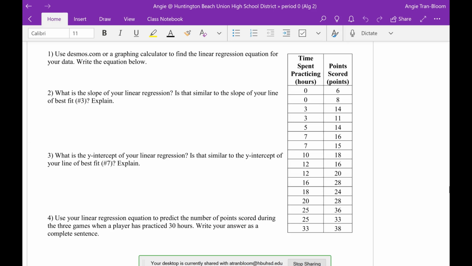Anyone else have issues with the graphing calculator? We don't know how to put it in. Perfect, just like that. X and Y. So your inputs are 0, enter, enter. There you go, and then keep doing all of that. You're doing great. Once you're done with L1, go to L2 and do the same thing for the outputs. Go get a graphing calculator. You are going to be responsible for these on the test, so make sure you work it out.